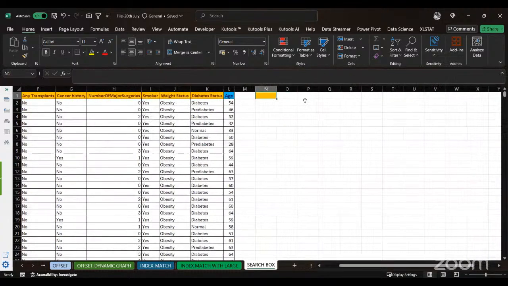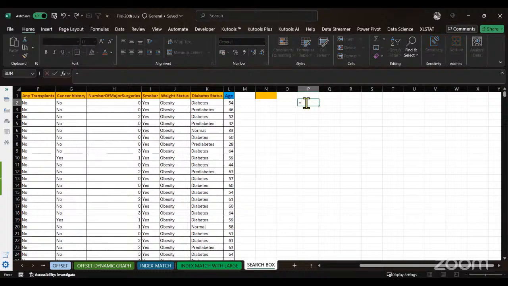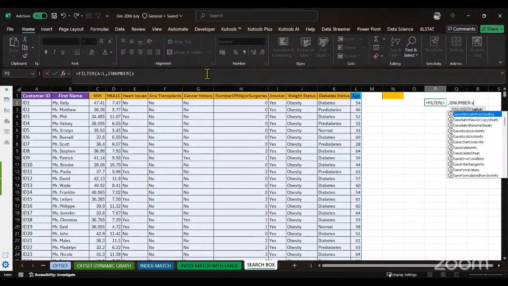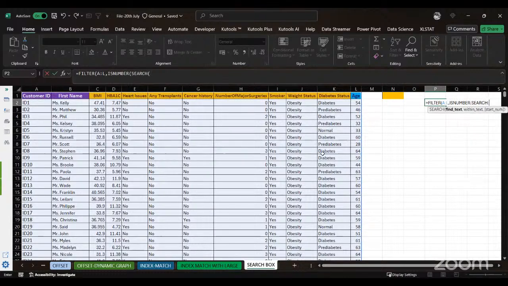Suppose I'll filter, and I'll give one cell location, this N1. I'll filter, suppose I want all the details, comma, include. What will I include? If number, search, what to search? From this N1 cell, from where? From this first name.